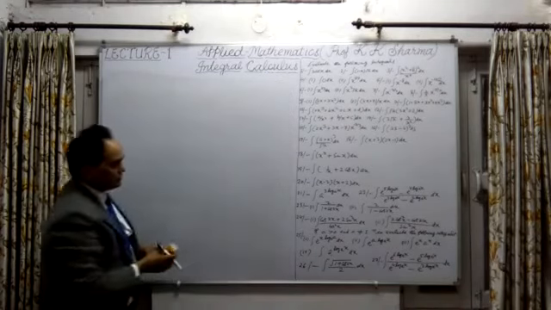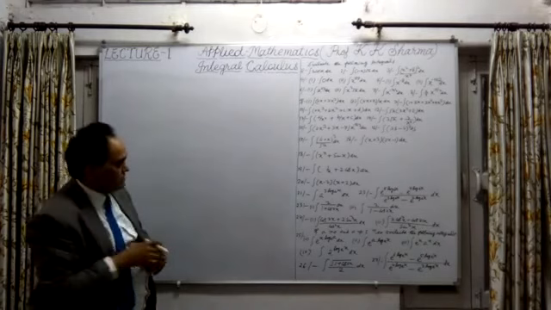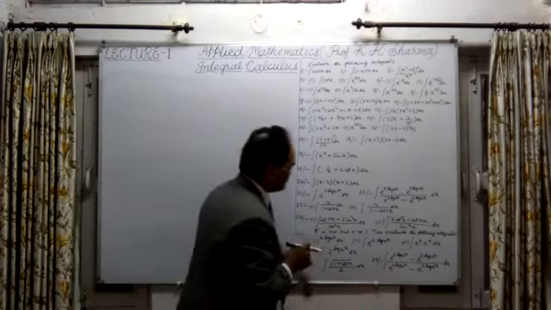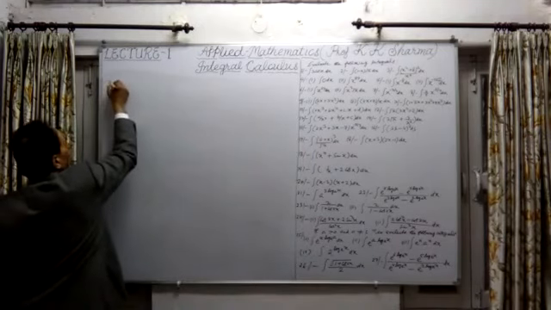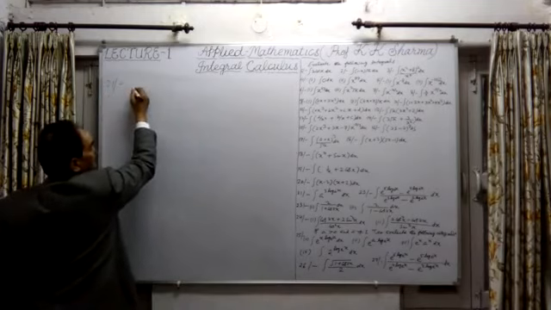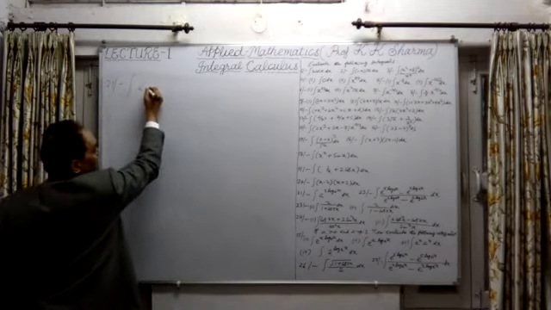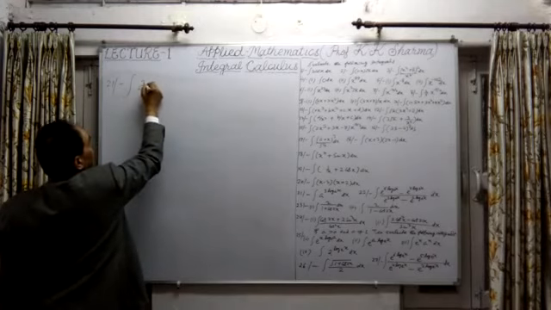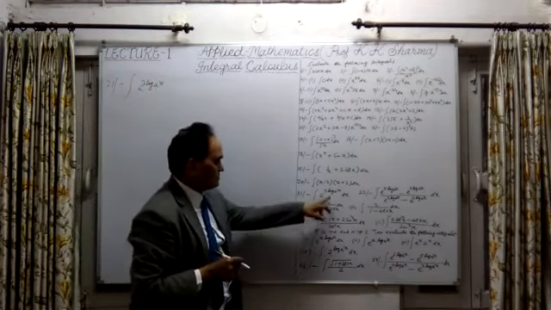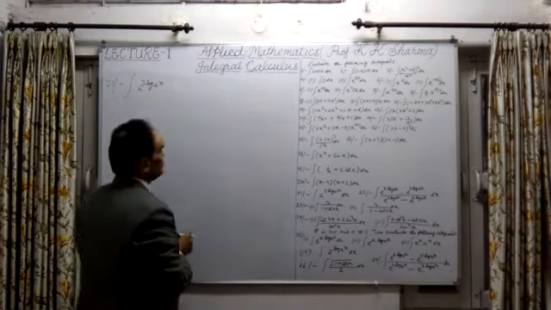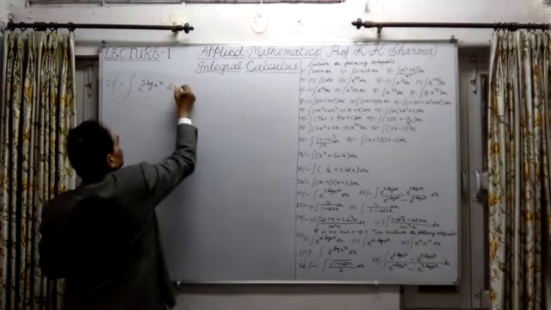Question number 21 says, now here we are entering into different type of questions, which are also asked by the students. Let me take them one by one. This is the integration of a raised power 3 into log of x to the base a. Here the base must be the same. This and this must be the same. Then this formula is applied into dx.